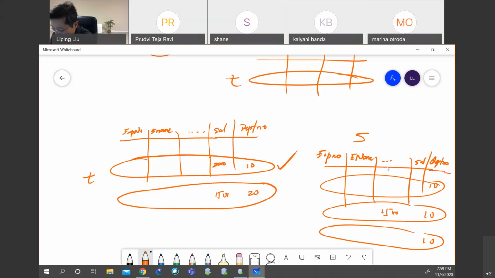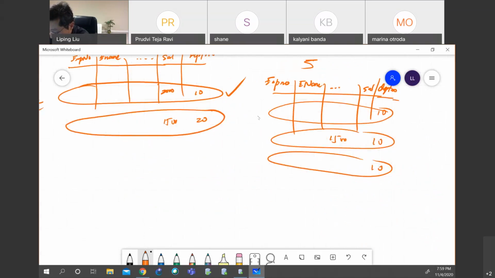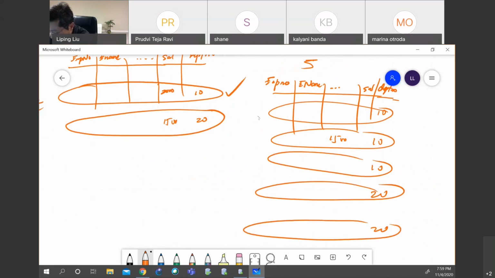So pick up the next record and then go to this table to look for department 20. Department 20 might be somewhere like here. Let's say this is department 20 and this is department 20, and this department 20 has a salary of, say, 1,500, and then this department 20 has a salary like 2,500. So different employees belong to the same department. So I will check whether this is matching the minimum salary for department 20. If it is, then this record will be selected. Otherwise, we skip it again.